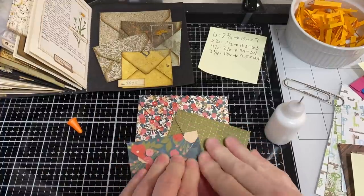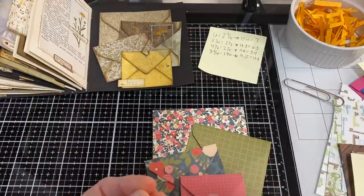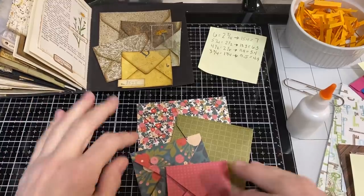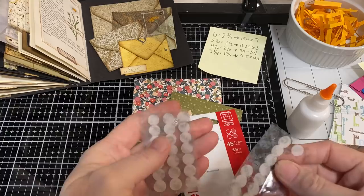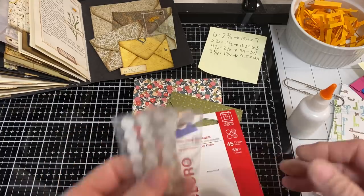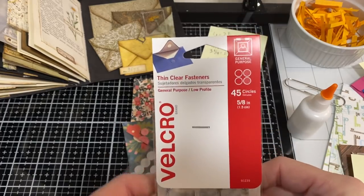All right, and once that's completely dry, or mostly dry, I choose to use Velcro. You don't have to. You can see it lays pretty flat like this. You don't really even have to put anything in there. But I like the Velcro closures. Now, this size, I believe it's 0.375, is my favorite, but I haven't been able to find it lately. But these are the kind of Velcro fasteners that I use.